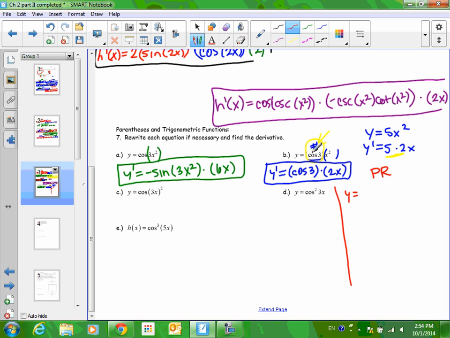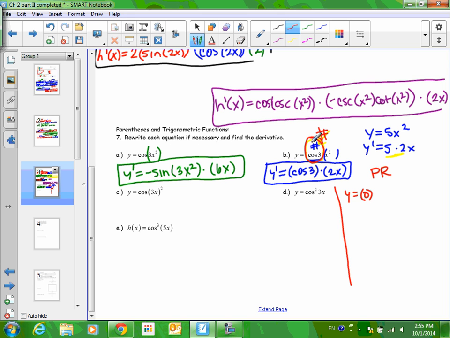It's a lot quicker, again, if you say, hey, cosine of 3, that is a number. What is the derivative of a number? 0. So I'm just going to write 0 there. The derivative of any number is 0. But why did you put 0 for y1 up there at cosine 3? Because I didn't do product rule here. I'm just doing it a different way. And I'm going to show you that our answers are going to be the same.